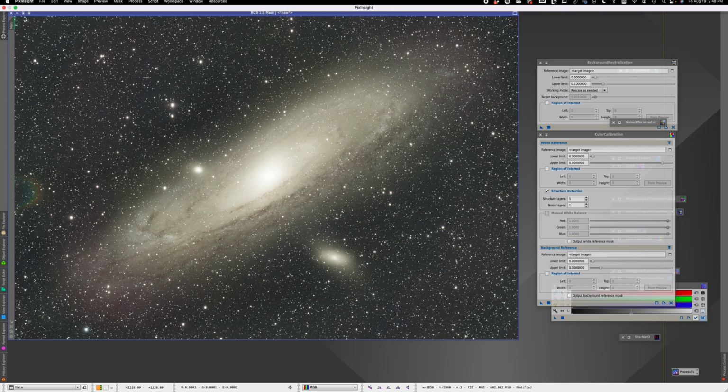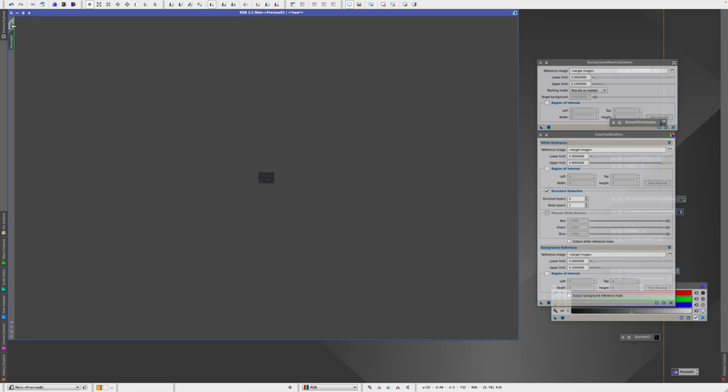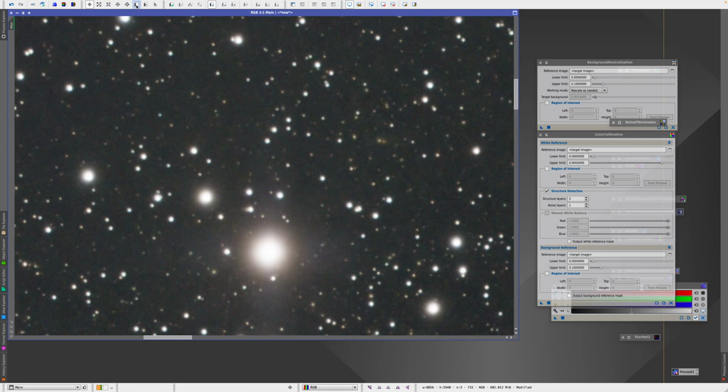So we have to do two previews, one for the background itself. I'll just grab it like over here, a tiny bit, just so it's all background. Actually, this one is bad because there's stars in it. So you want an area where there's no stars and just background color. So like here, like that.